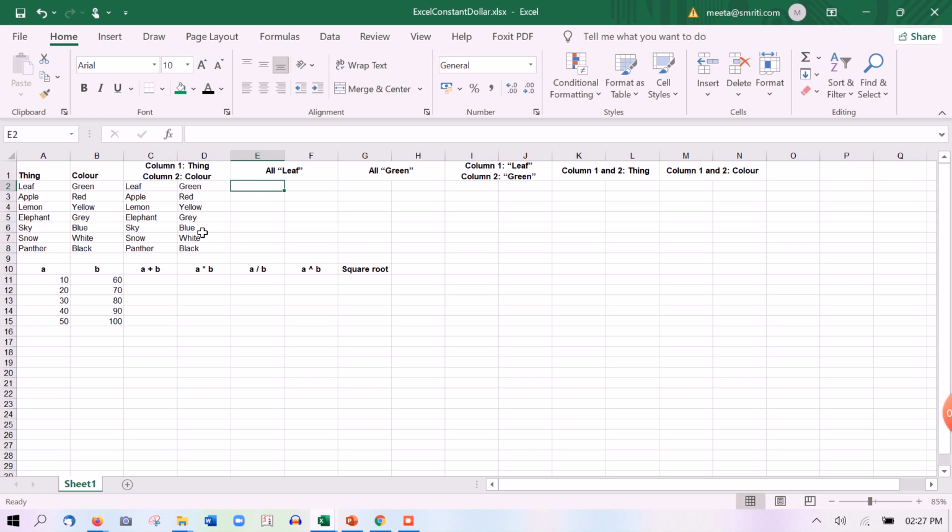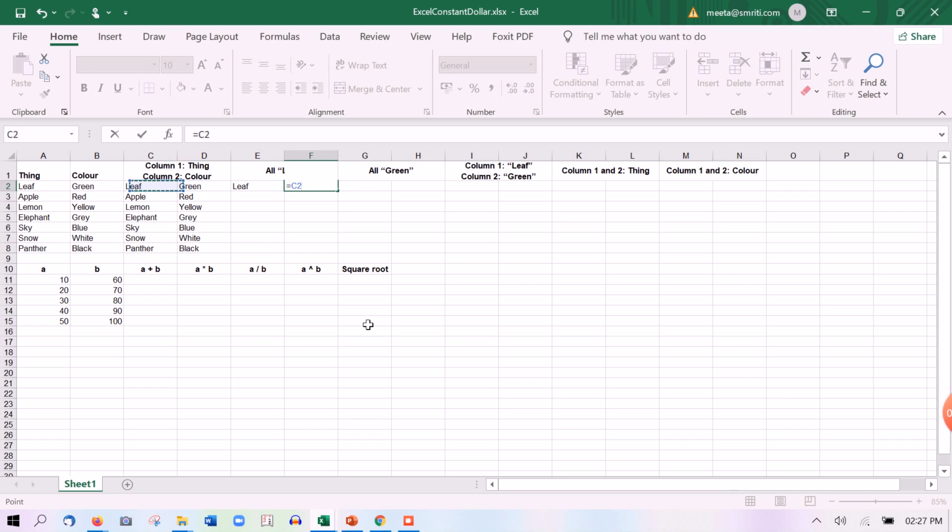Now suppose for some reason I want all these letters to have whatever is written here. Okay, so I say equal to and go there. Then again I could do equal to and go there, but if I copy paste it, I know I'll get green instead of leaf, right? I want all of them to read leaf. So what do I do? I use another Excel feature.